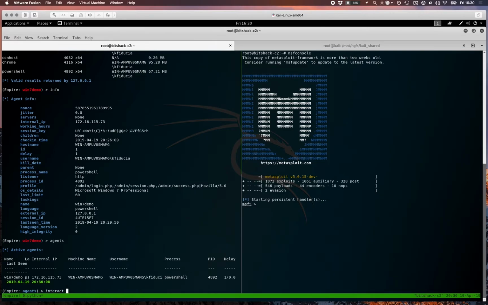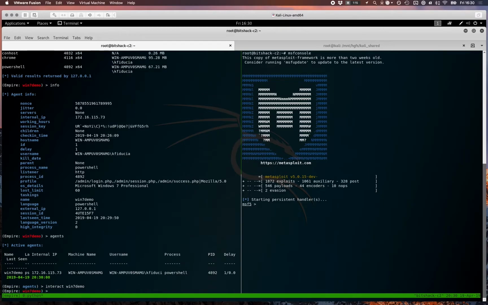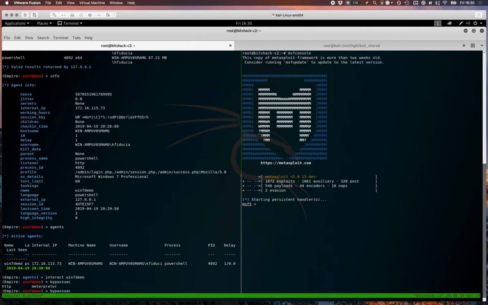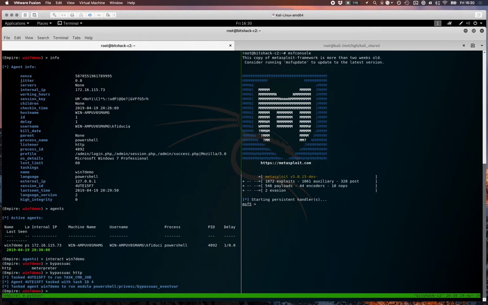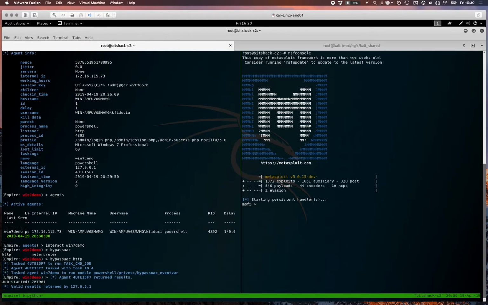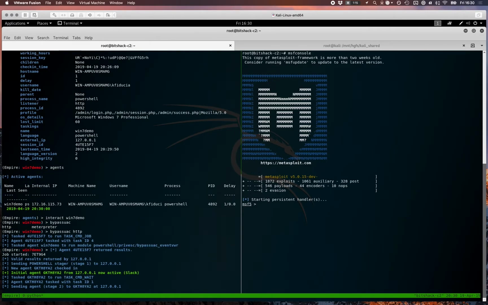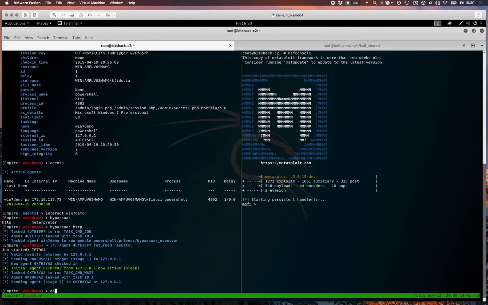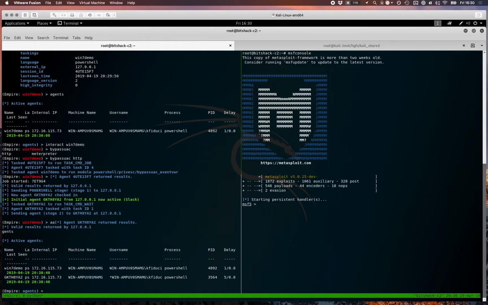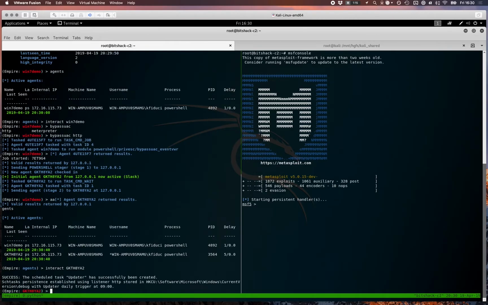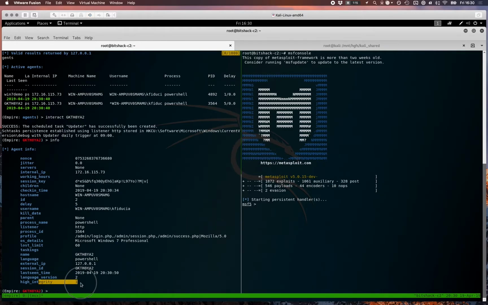So we can interact on this guy and then attempt a bypass UAC, which will check to see if, well, essentially it will try and get a privilege escalation, and if it works, it means that the user is a local admin, and we'll get another agent back, and you'll see the asterisk there, and then when you interact, you'll see the high integrity is 1.